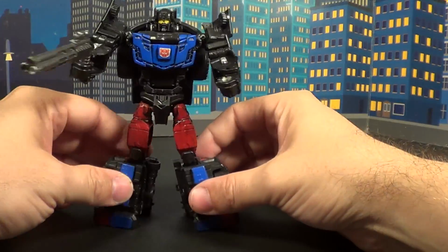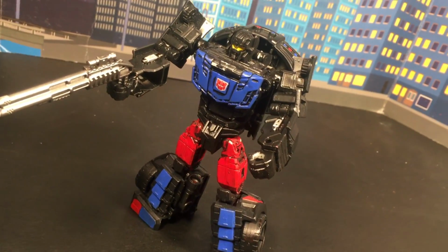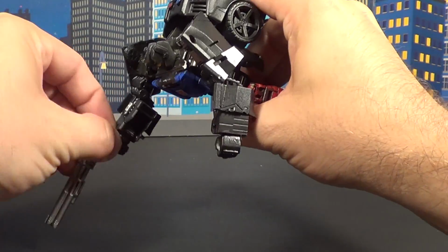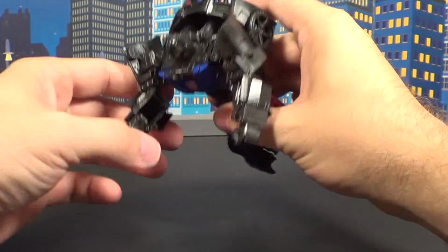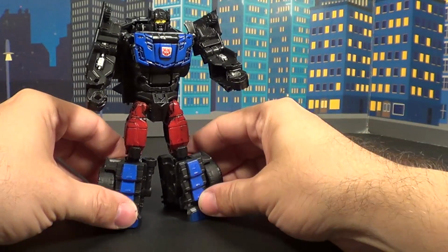Streetwise in his robot mode. Looks very cool. It's got this nice red, white, red and blue. Take this little gun here off, because it obviously comes with a triple barrel rifle. It looks very neat. I do like his aesthetic.